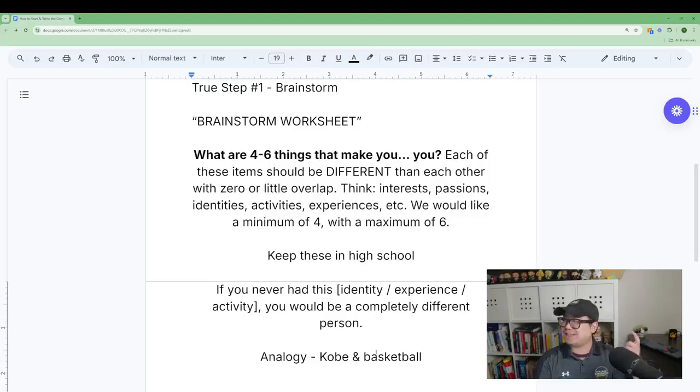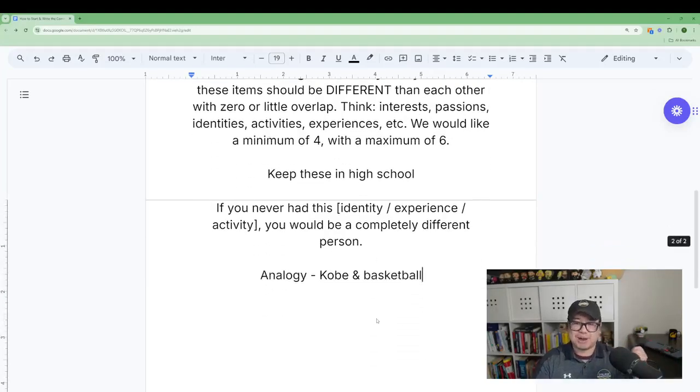So that's something you want to think about in this section: what are things that define you as you? For example, I'll do this right now. Thinking back to me in high school, one thing I did was tutoring. I tutored math. Actually, let's talk about math first. I really like math. Math was one of my big things, and I tutored as well. But even that's kind of similar, so I'm going to put that on one line, because math and tutoring fall hand in hand.